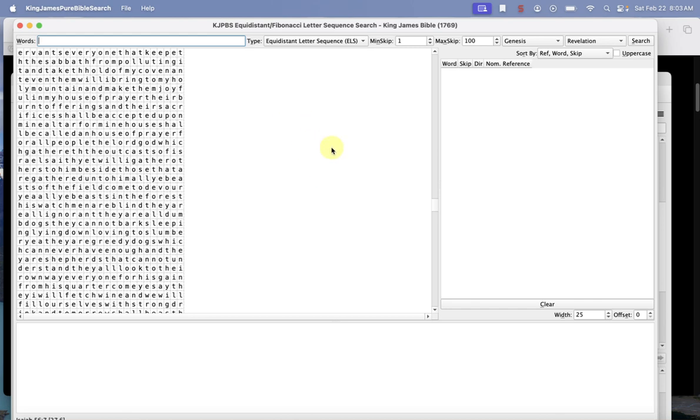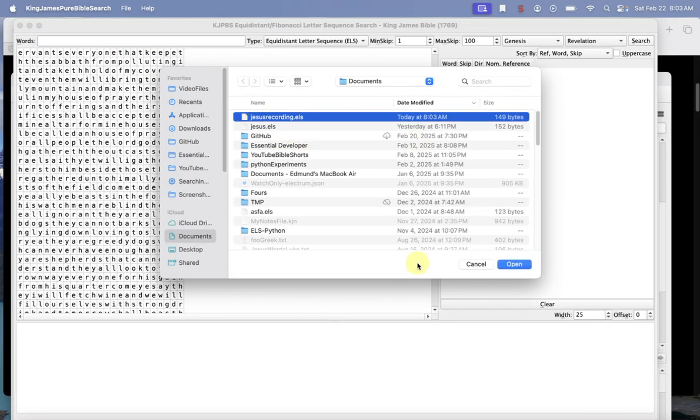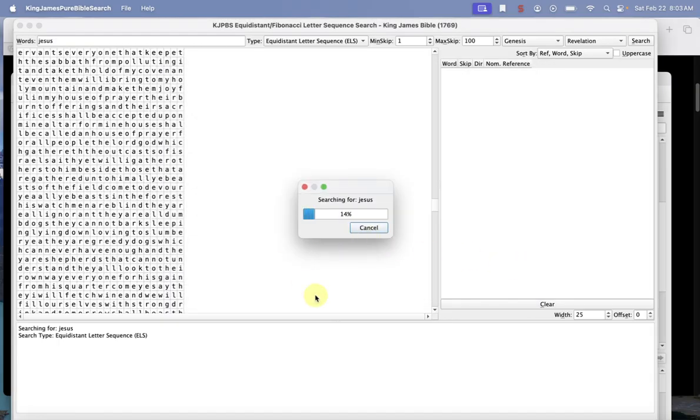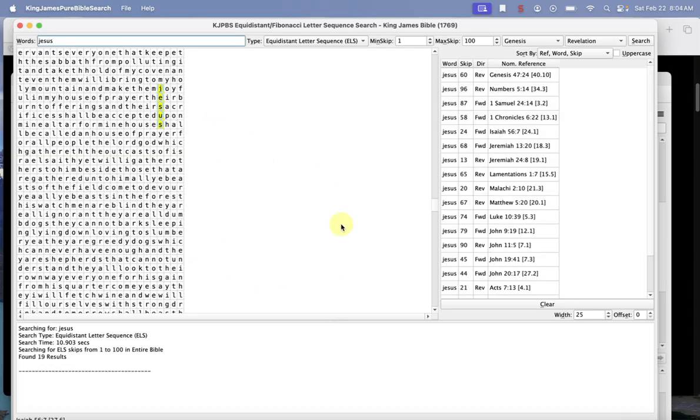So someone says, hey, I found this cool sequence. You want to just redo the recording. If you're able to send that file, it's just a little file. Let's do playback search recording file. It's going to say, okay, Jesus recording. That's the ELS file. Open that up, and it's just going to replay it. Now, you could have multiple recordings. I should say multiple words that you test, and then the person will go through, and it's like they're playing it back. And there we go. So we have the same results. You can share them with other people. Kind of a nice way to do that.